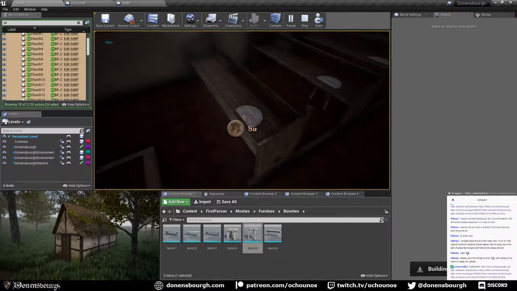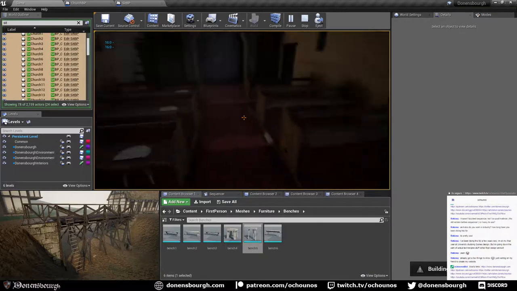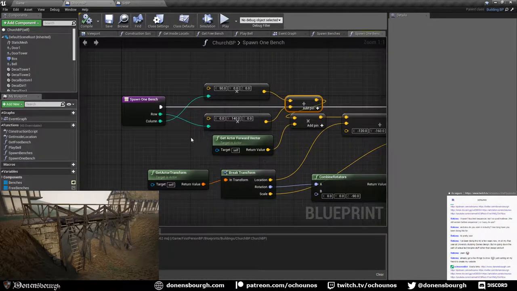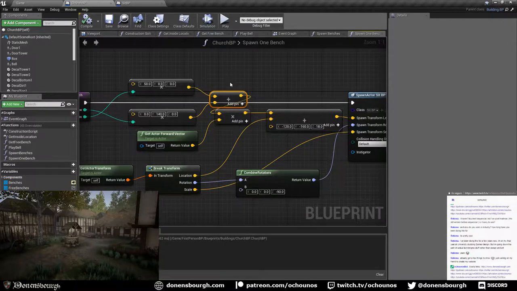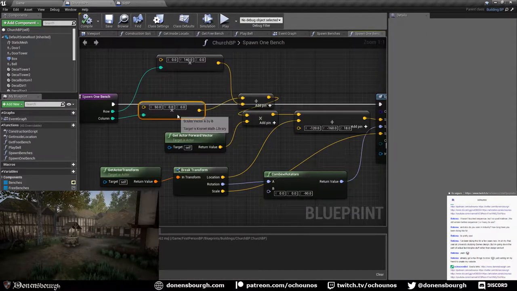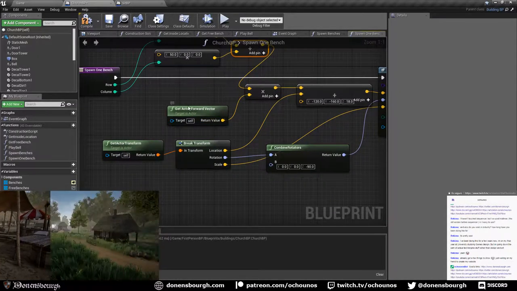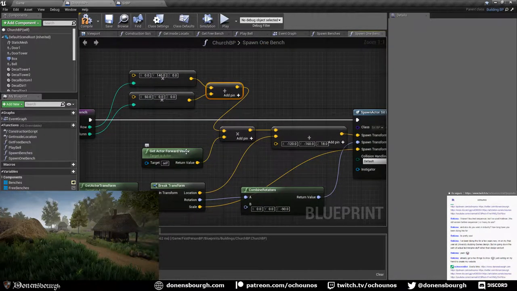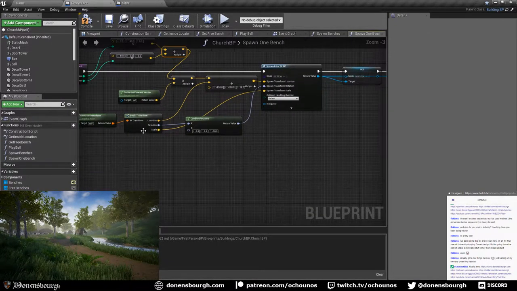Well, not. I was expecting to have 3 of them here. So, this is going this way, or that way. I think it should be working. The problem is the forward vector. The forward vector is just having 0 on this one, so I'm just multiplying and getting exactly the same, not really spawning. In that case, what I need to do is multiply by the right vector.